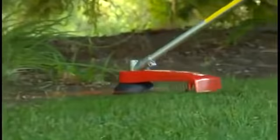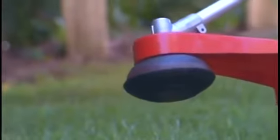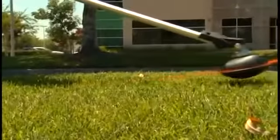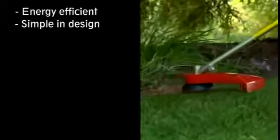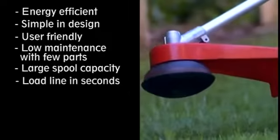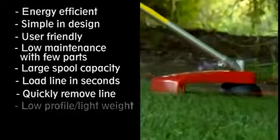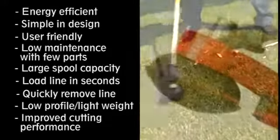On trimmers equipped with 1 hour rated batteries, a side-by-side test proved that the trimmer running the COOL Head had extended the battery life by over 15%, a substantial energy savings. The COOL Head is energy efficient, quite simple in design, user-friendly, low maintenance with few parts, large spool capacity, load line on a spool in seconds, quickly remove line from spool, low profile and lightweight, and an improved cutting performance.